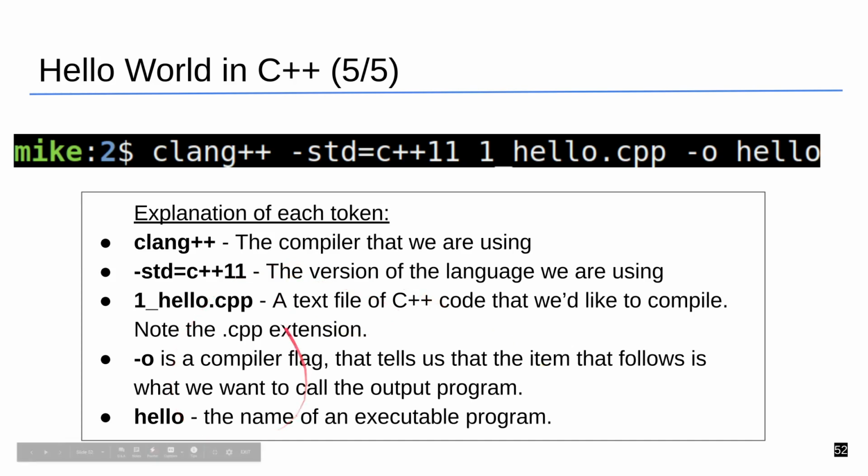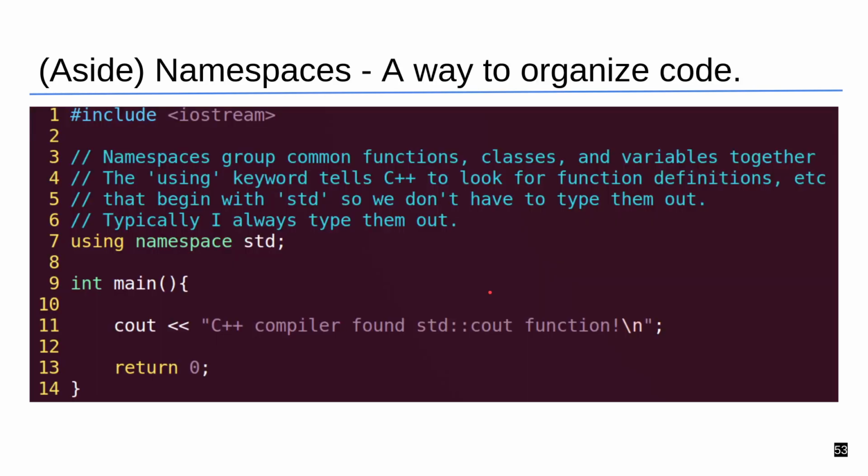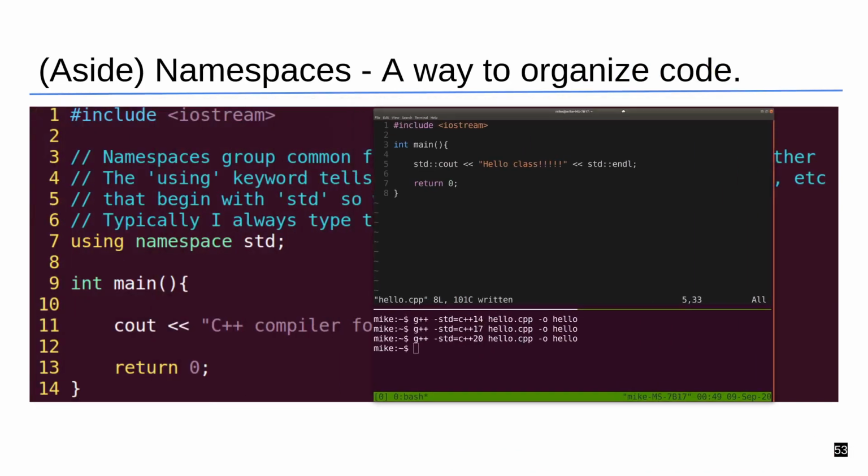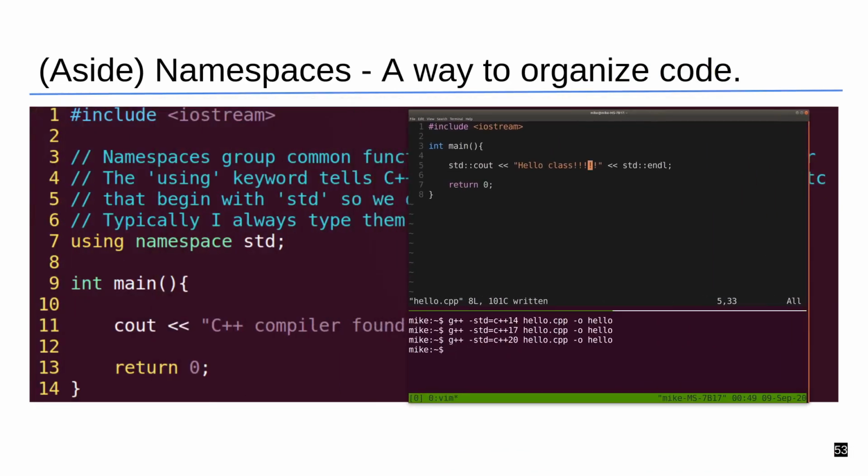Okay, so here's just an explanation of the things that we did before. Now there is an aside that there are ways to organize code using namespaces. So usually we do this as a package in Java, for instance. But instead of having to write out the standard, I could just say using namespace standard here. And then I would not have to use this abbreviation here for the namespace. Okay, I could compile it and it'll run just the same.